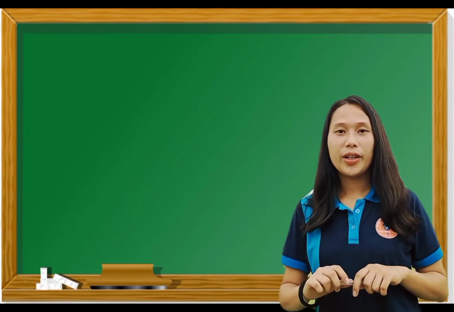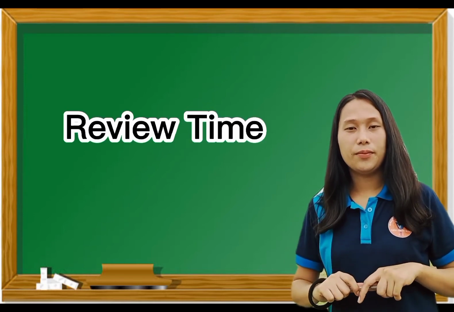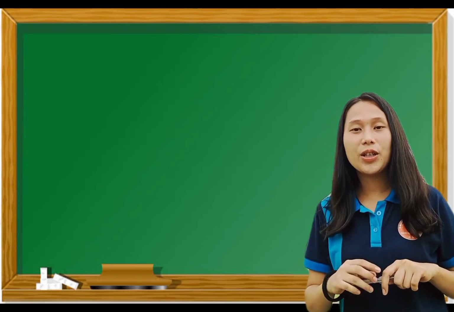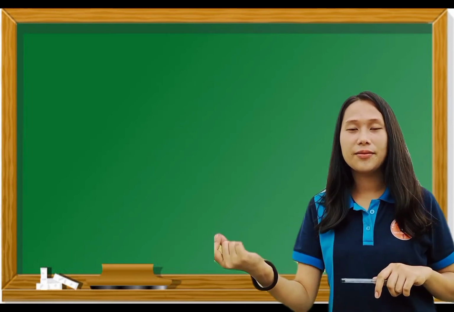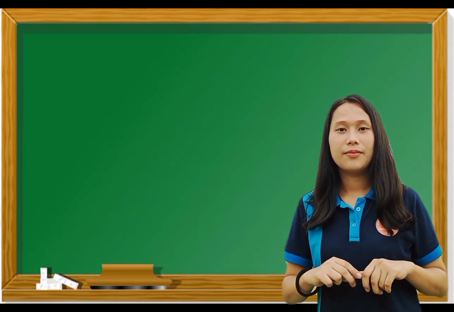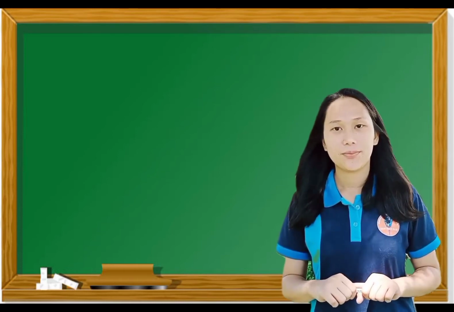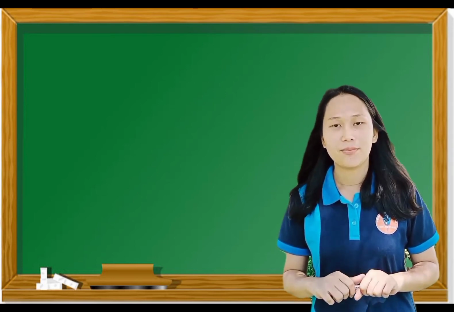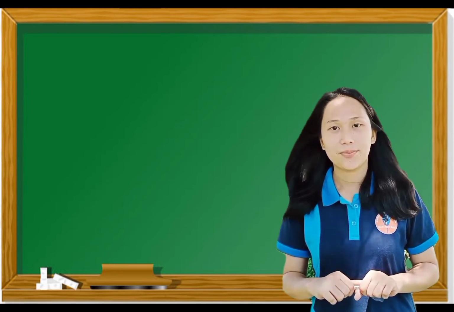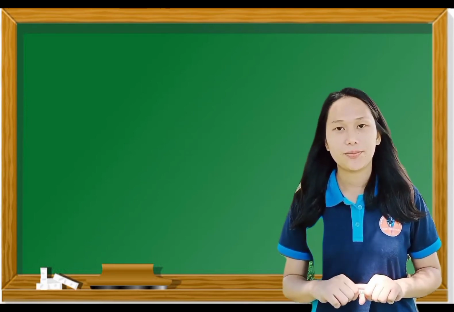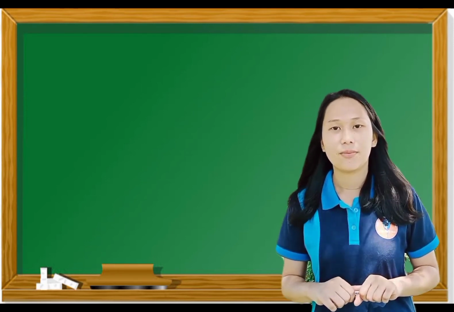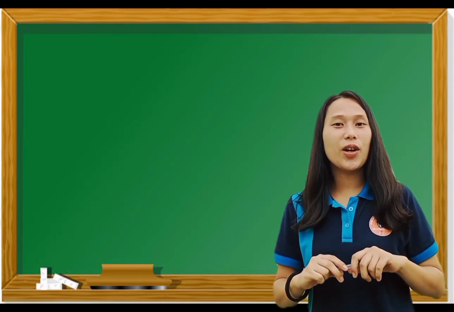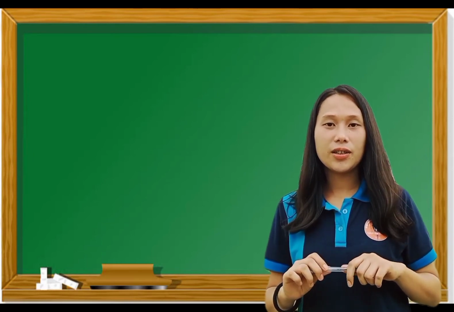None so far, ma'am. Okay, so let's have our review. Who can tell me what is pronouns and its types? Anyone? Yes, Jane? A pronoun is a word that is used to substitute a noun in a sentence. And the types of it are the possessive pronouns, personal pronouns, interrogative pronouns, demonstrative pronouns, and indefinite pronouns. Very good. Seems like you understand what our topic for today is.